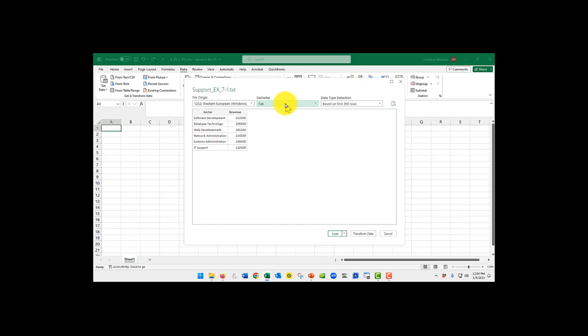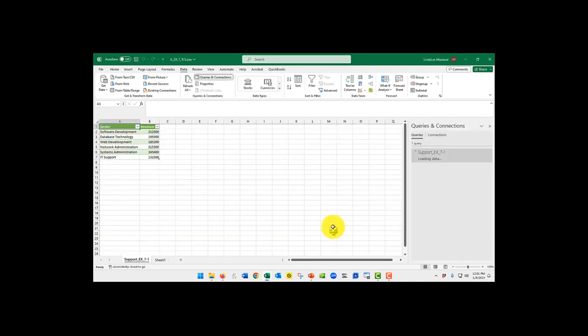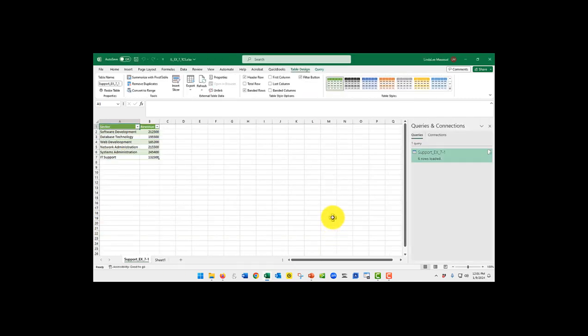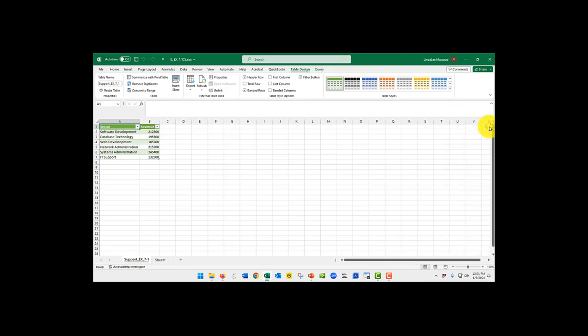So anyway, we're going to import that, and we don't have to transform with this one, so we're just going to load it. There is an older way to do it, and it actually comes up in a little while before that Power Query Editor. So if you have to use an older version of Excel, it's the same thing. It's just a different looking window. No big deal. On the right-hand side here is a window they opened for you for queries and connections, and we don't need that for this exercise, so we will close it.